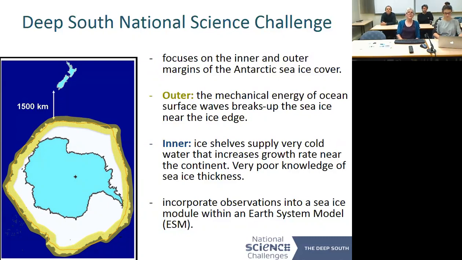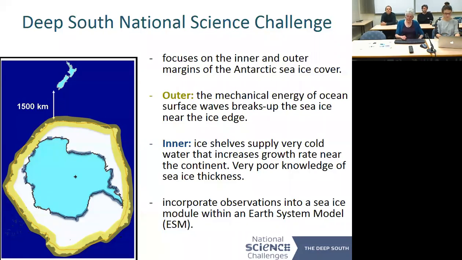What you couldn't see in the video were ocean surface waves coming in to the edge and breaking up the ice at the edge. The other thing we're looking at is the inner edge. And I've highlighted in blue there on the map the places where sea ice abuts an ice shelf. And there, again, a rather special case where sea ice thickness is involved and where we therefore expect that there is going to be some missing contributions.